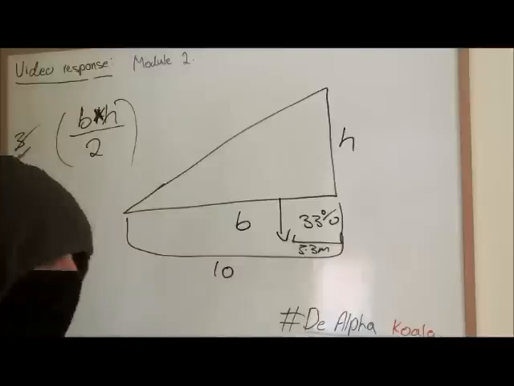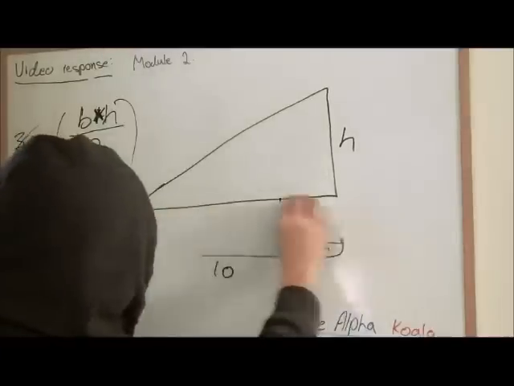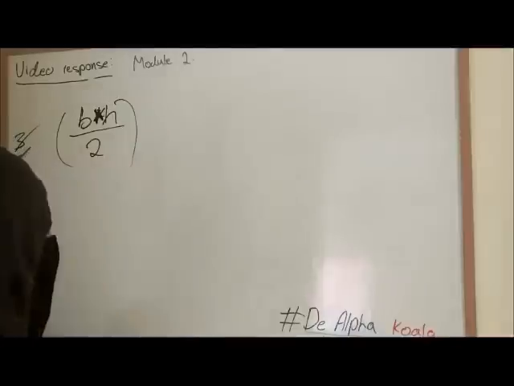Or if this was 9 meters, that would be 3 meters. So that would give you 33% from the big side. And you can take that as a rule of thumb or an identity rule. Or you can go a little bit more hardcore if you wish.